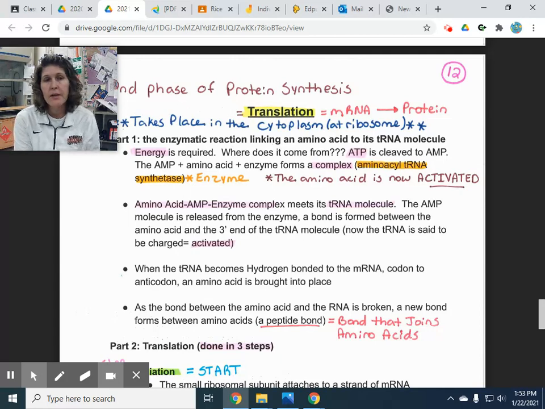You also have transfer RNA. Your transfer RNA was also made in the nucleus. It traveled out into the cytoplasm. We said those are the ones that look like little T's or little cloverleaf structures, and they're floating around in the cytoplasm, and they pick up your amino acids. They can only pick up specific amino acids, and that's going to be based upon the three base pair code on the bottom of them, and that is their anticodon.